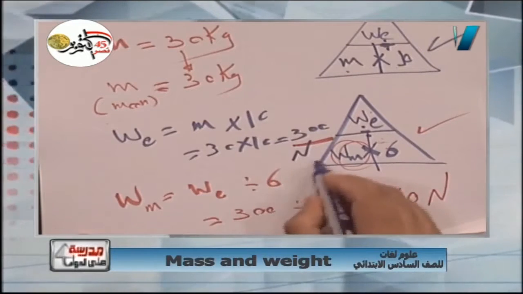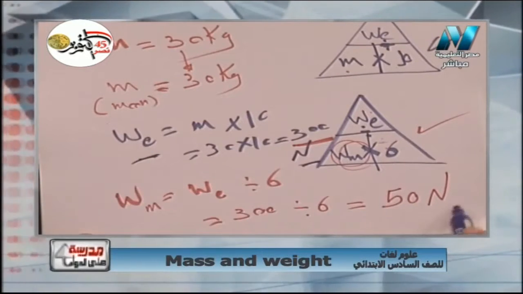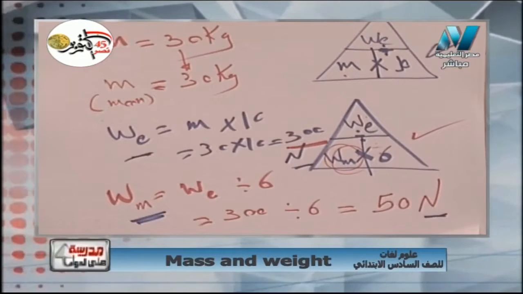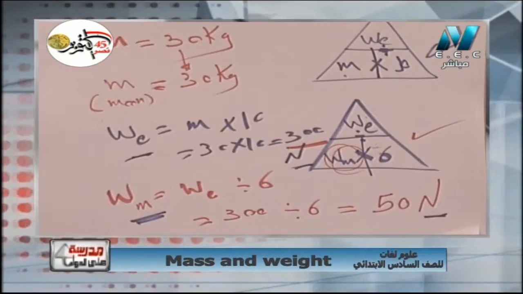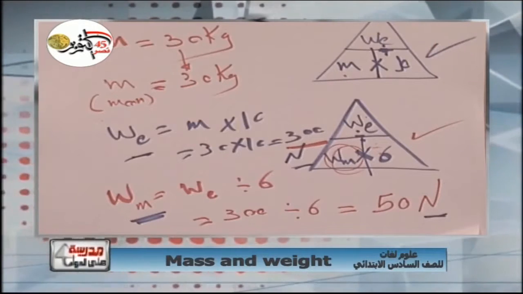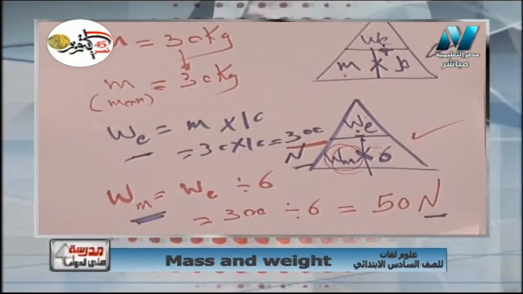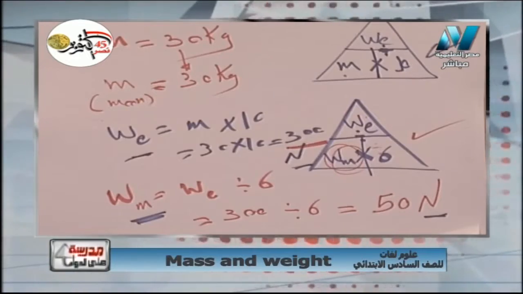يبقى كتبت هنا نيوتن مع الويت on the earth وكمان كتبت نيوتن مع ويت on the moon. why؟ because weight is measured by Newton not measured by kilogram. again دايما بقيس الويت بالنيوتن مش بالكيلوجرام. دي نقطة مهمة جدا غالبا بنخسر فيها تقريبا درجة او نص درجة لو غلطنا فيها في الأسئلة. فناخد بالنا بليز ونركز قوي ان الموضوع سهل جدا، مش محتاج اني اخسر اي درجات فيه.